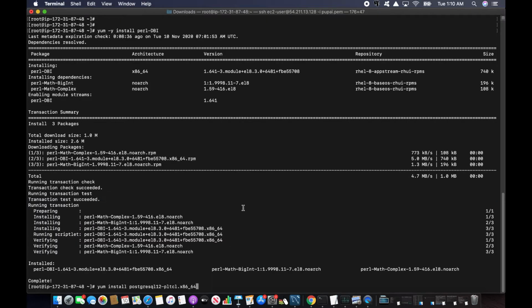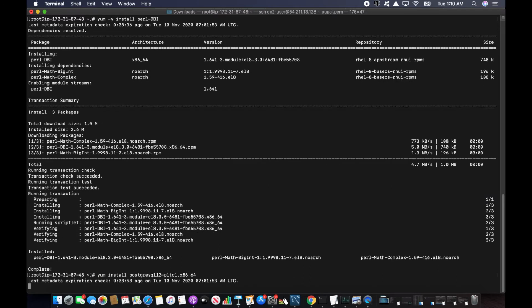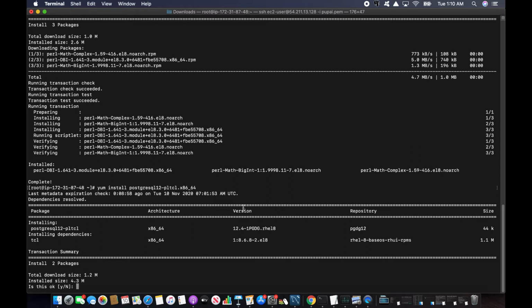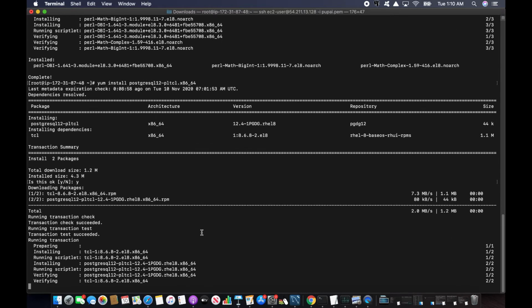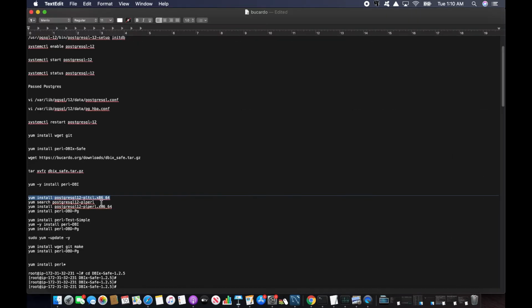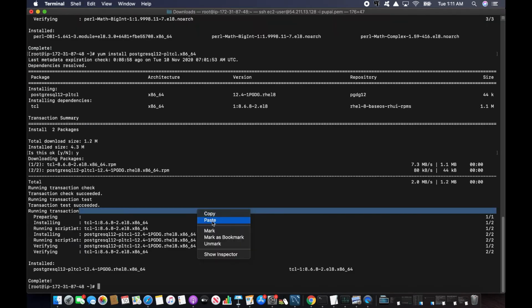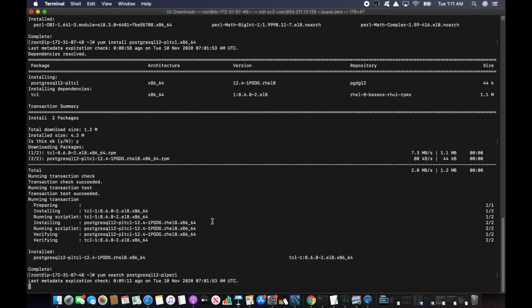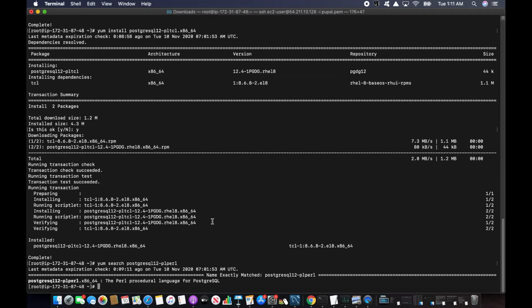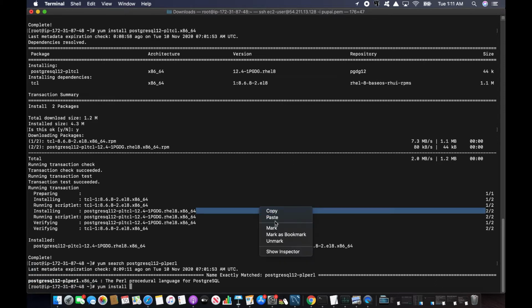I need to install PL/Perl, that is the PostgreSQL PL/Perl. Okay, I just searched for this, so thereafter I am going to install the same. Yum install.